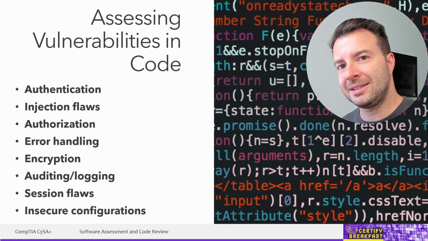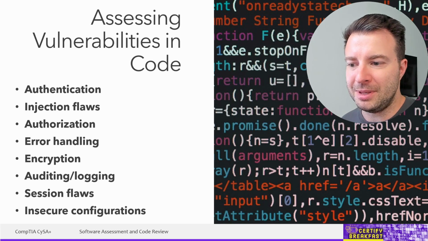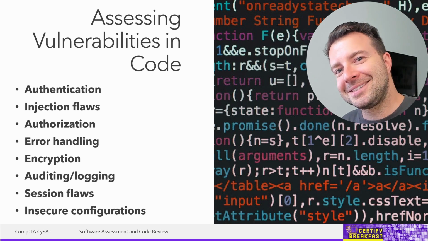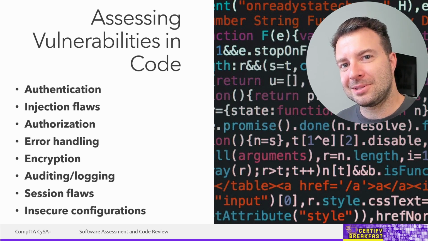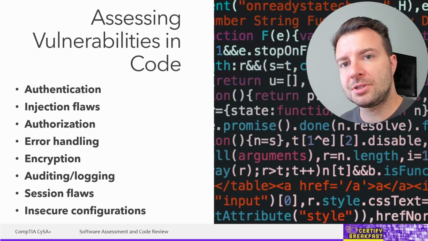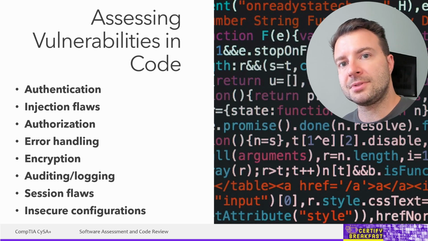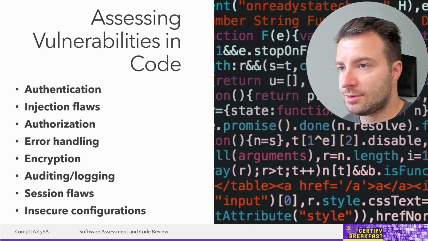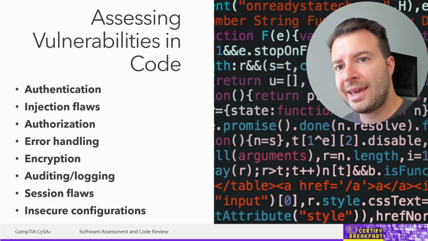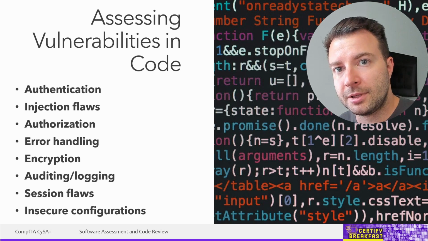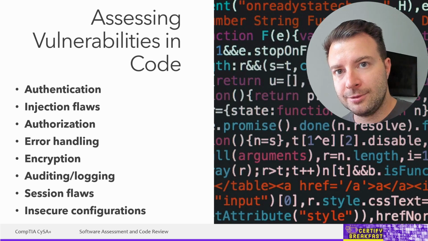And finally, the last one, but by no means the final topic here, but we've reached the end of the slide, is insecure configurations. Now, insecure configurations can mean any number of things. They can address defaults that come pre-configured from the software vendor, test accounts, test data, or simply having specific security functionality implemented in your application but not enabled by default.